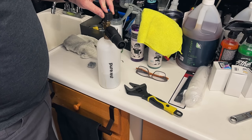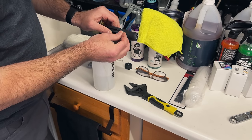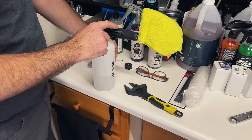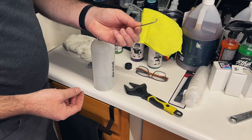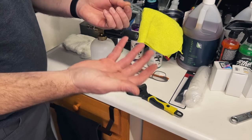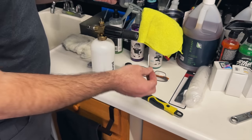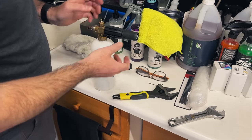But I basically unscrewed the top knob. There's a little pin in here that you need to push out. So there's a pin here that holds this plastic housing in place, and I just use a little Allen key like this. Make sure to have tools like this. If you're gonna be a professional detailer, you're gonna need tools like this. So start building up your collection. You're gonna need multiple tools to remove these as well.